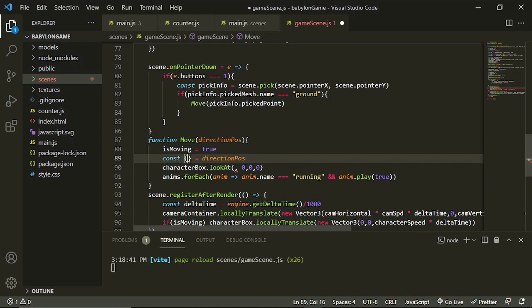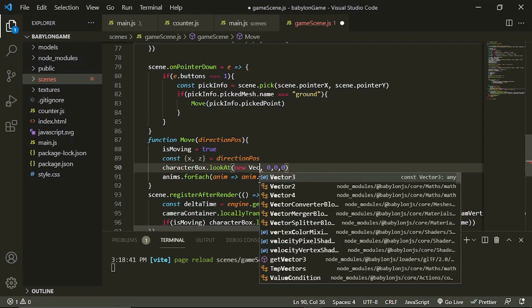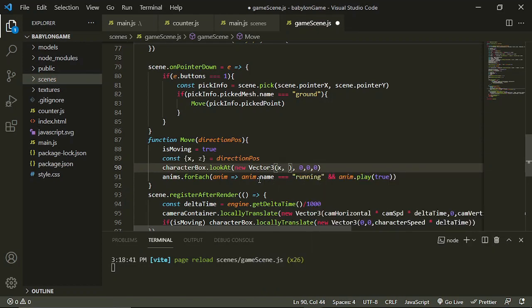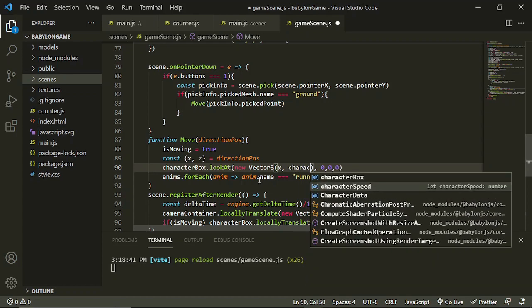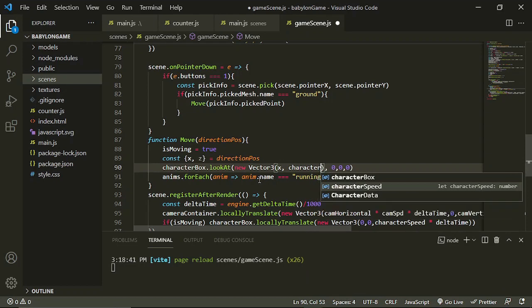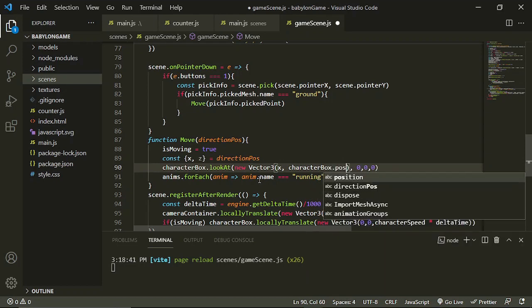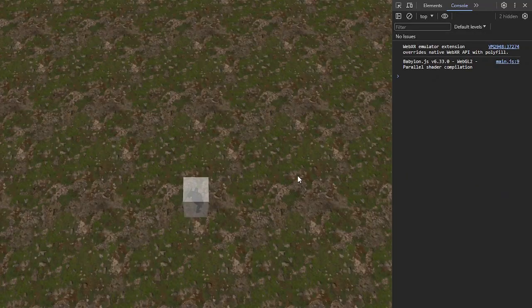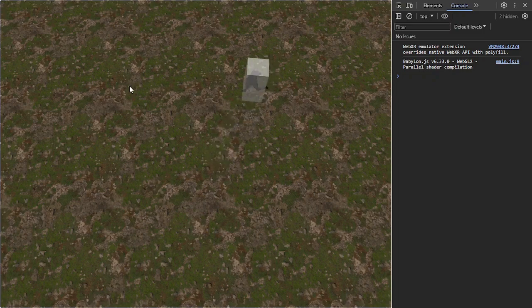So we are going to take the X and Z position, and we are going to say new vector three. For the X, it will be the direction position, and for the Y, it will be our character box that position that Y. This will be Z. Okay, so we are now making it move.